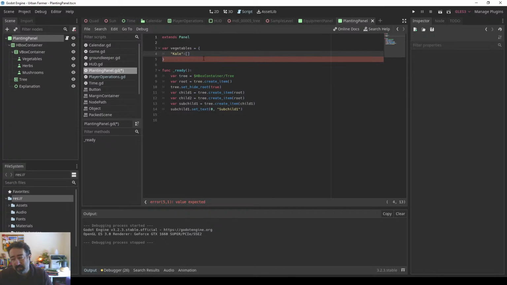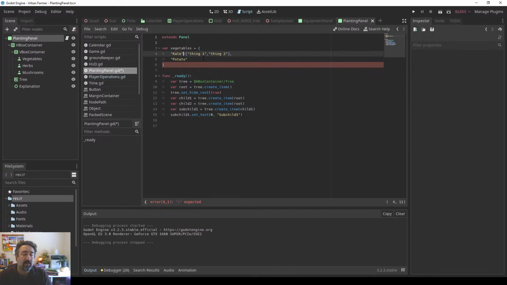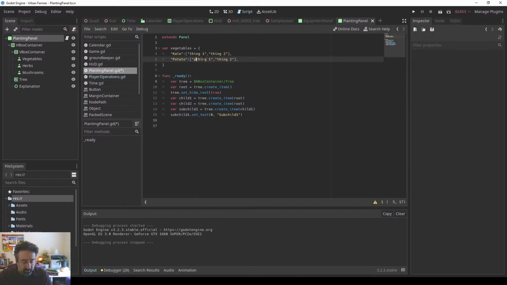Kale will have a list of things: thing 1, thing 2. And then we will have potato, with potatoey things.